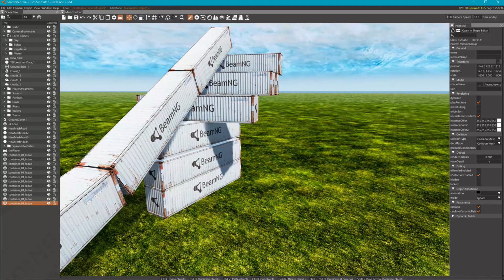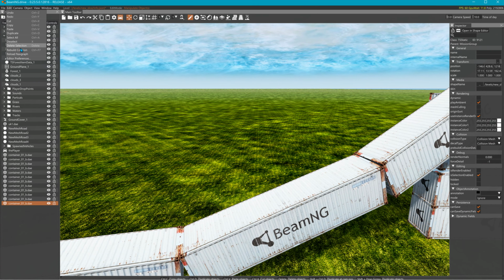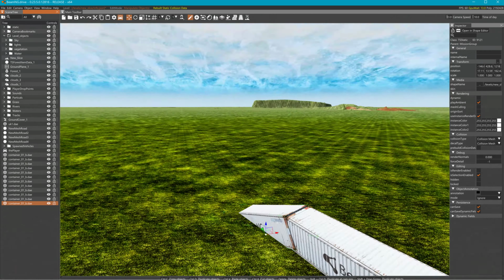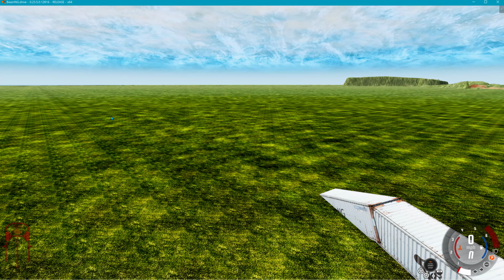I got all these little things placed, and I can just say edit, rebuild collision, spawn my car over here.